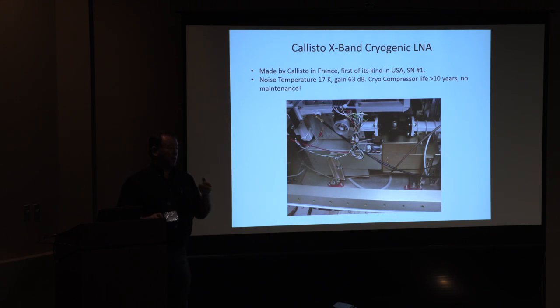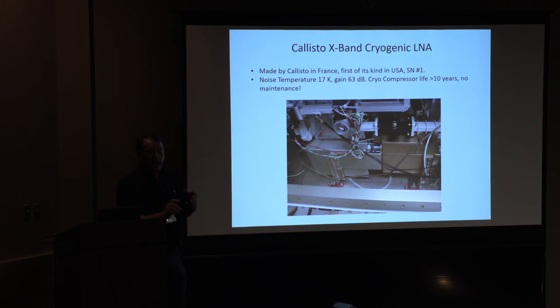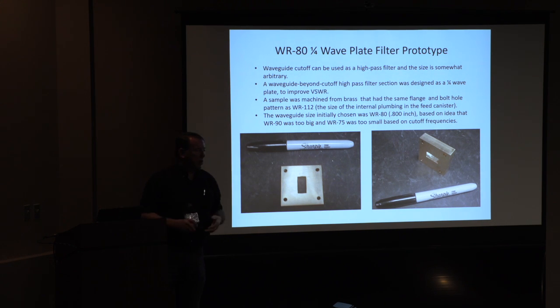That 10-year guaranteed lifetime is amazing. Over at Green Bank, West Virginia, one of their biggest expenses is helium compressor maintenance — on the order of $100,000 a month in helium maintenance for the entire site. You don't own helium, you just borrow it for a while and it goes away. So — what do I do? I thought, I did the quarter wave plate thing, how about if I make a waveguide beyond-cutoff filter? That's a good technique and something hams can use, and that's why I'm talking about it today. Al Ward came up and did some 77 GHz experiments back in 2013 and stuck a piece of WR-8 into his WR-10 system to cut off some receiver noise, so I'm thinking I can maybe use a waveguide beyond-cutoff filter.